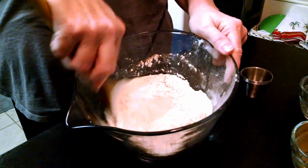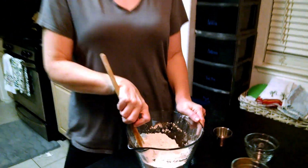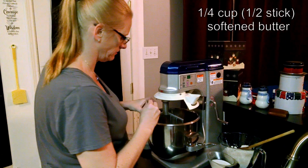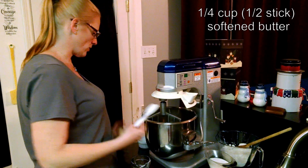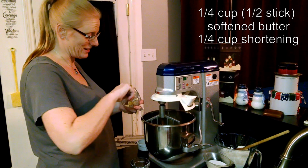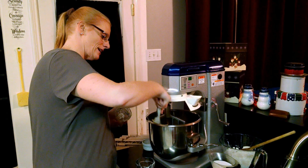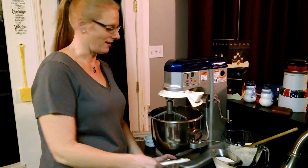God, it smells really good. All right, now we're going to work on our wet ingredients. Okay, at our mixer we have a 1/4 cup of butter that's been softened, and a 1/4 cup of shortening. Now I use butter flavored shortening because I like the way it tastes, because we're big fans of butter around here. But you can use regular shortening. It won't affect the taste of your cake.